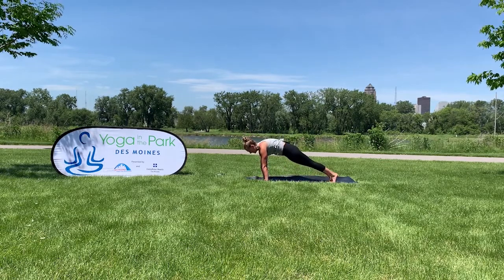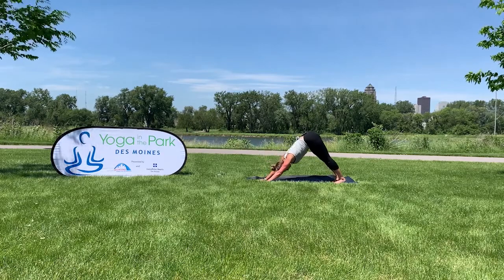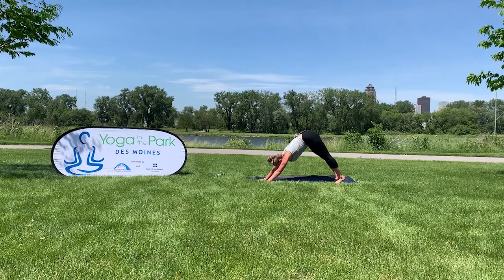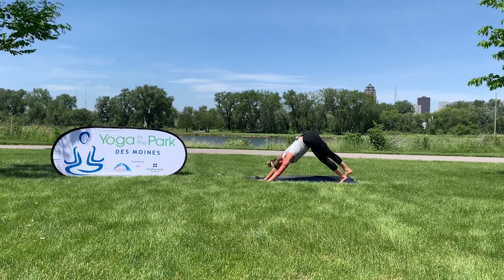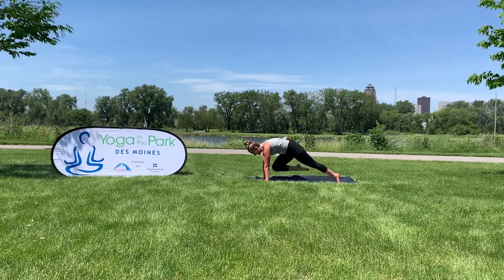Inhale, high plank. Exhale, downward facing dog. One full integrative breath in. Exhale, let it go. One more time, each side. Inhale, sail your right leg. Exhale, knee to chest, hug it in.